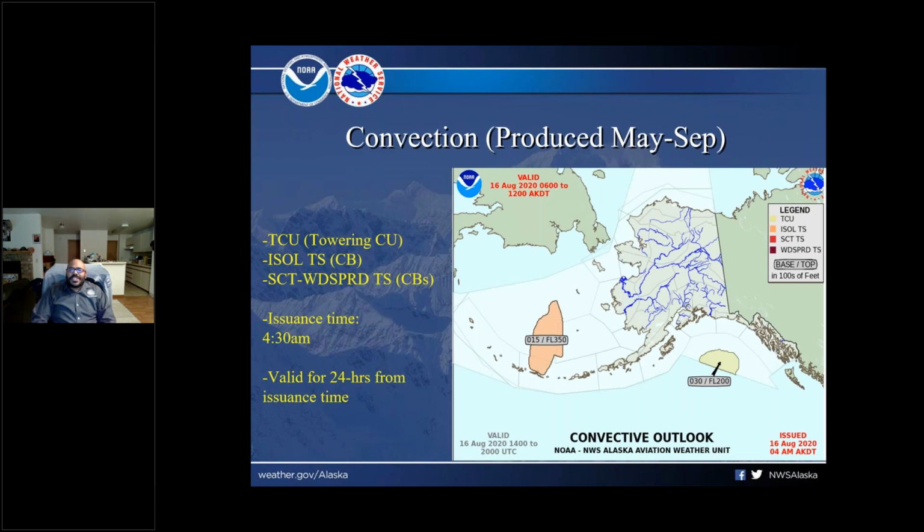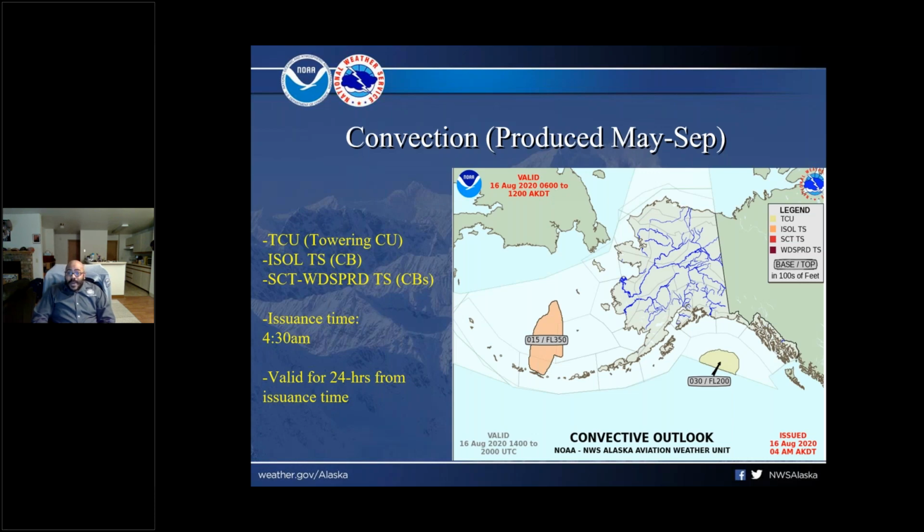Convection, traditionally this has been a seasonal product. Most of our convection is generally from May to September, and then outside of that, not as much, at least over the mainland. Certainly, you can still get convection out over the waters, particularly over the North Pacific year-round. But the base of the cumulonimbus cloud, the top of those thunderstorms, that's what's depicted on here. In a general sense, if you want to get a feel for whether or not the AAWU will be issuing any SIGMETs on this particular day for thunderstorms, basically, you're looking at scattered or widespread thunderstorm coverage. You'd be looking for red and maroon, and that kind of gives you a feel.